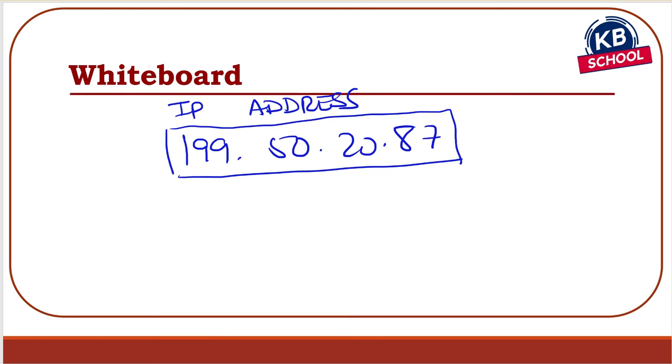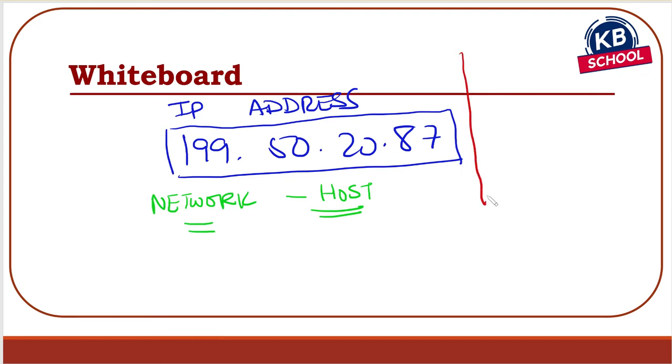In this address, what are the two components that I need to find out? I need to find out the network address, which will tell me all the different devices that exist on my network, and I need to find out the host address. That's a building address for my device on that particular network. And that is done by using another address that is a corresponding address to your IP address. An IP address, whenever you write it down, always comes with what is known as the subnet mask.